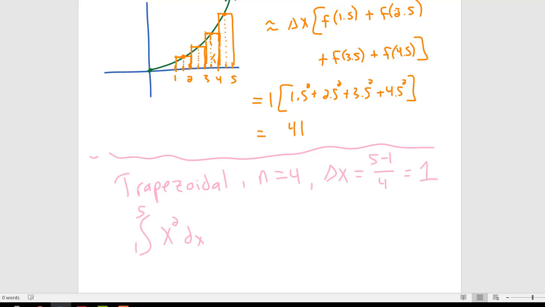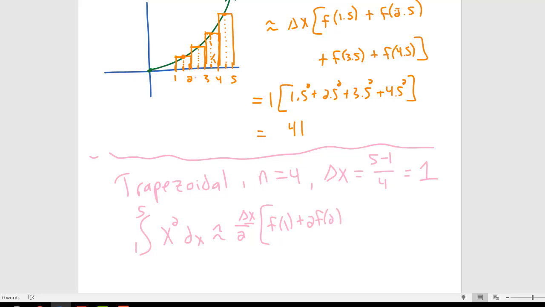So when we come back up to this graph, that was our delta x. We started at 1 because that's where our integral starts, and then we add delta x, add delta x, add delta x, so on and so forth. So we're still drawing the same subdivisions that we did earlier. Now here's what the trapezoidal rule says. It says I'm going to take the delta x over 2. Sorry about that. Delta x over 2. And then I'm going to take f at 1. And I'm going to have double the next function value.